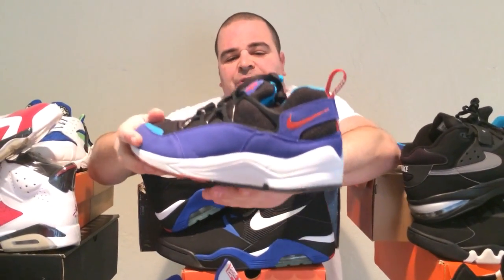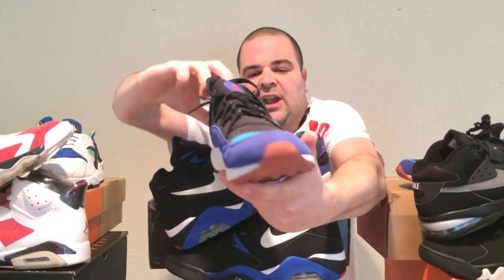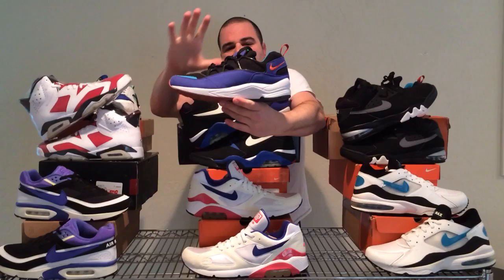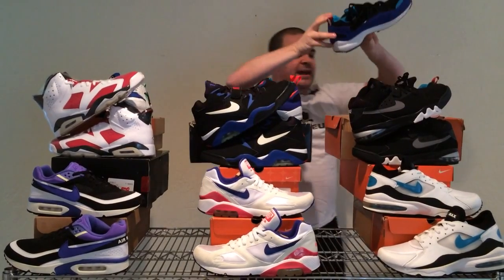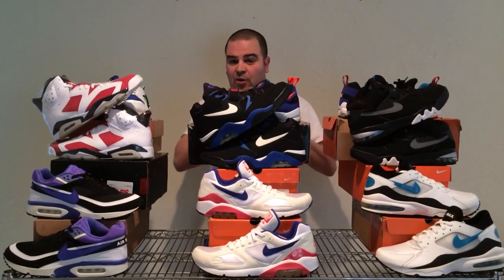I've said it before, they've made some hybrid models of this shoe. They made one with a free outsole, and they also made one with a visible air window going around the back, which is called an Air Huarache Burst. But this is the best of all of them, and it was only ever retroed this one time in the OG colorway in 2004. If Nike were to go back into its vault and remake these ultramarine Huarache Lites, they would be a hit for sure.